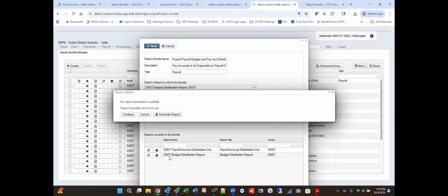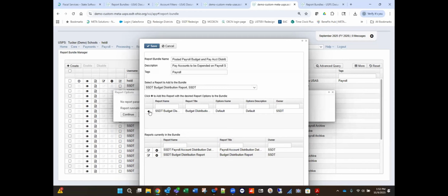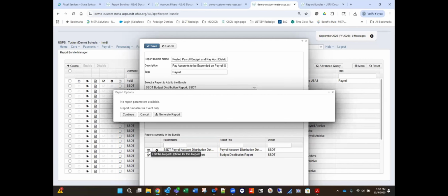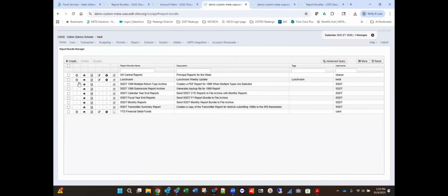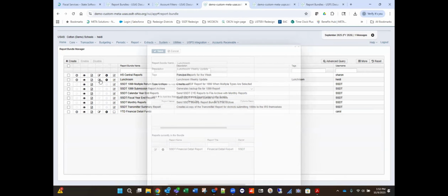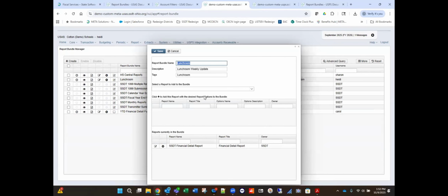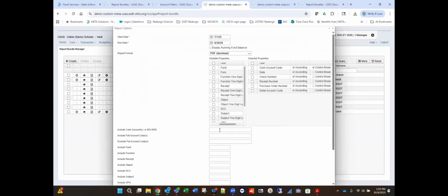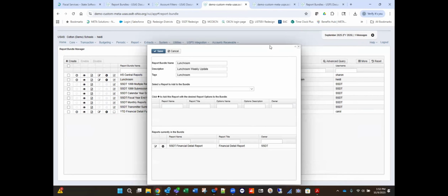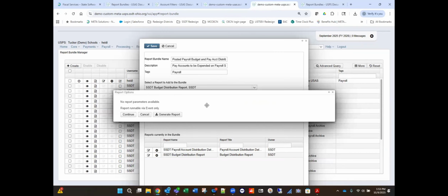Oh, shoot. In payroll, it does not. In USAS, hang tight with me for just a moment. I think if I go to, yeah, here it lets me change, and it must be because it is coming from the posted payroll area that is PDF.